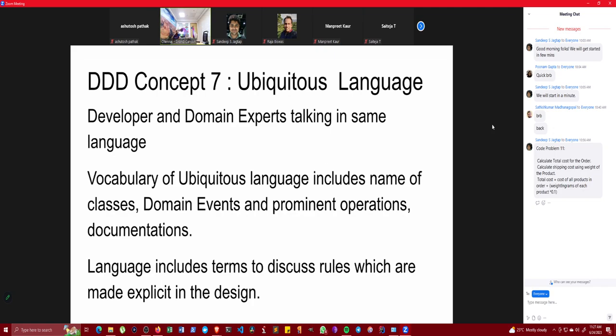Okay, maybe I can talk about one of the experiences that we had. We were dealing with the banking domain, and there was a talk about account balance, right? What does an account balance mean? How much money you have in the account, right? But when you generically say account balance, there are multiple possibilities.